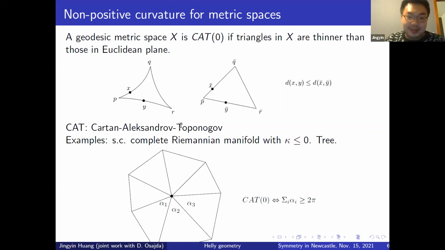Another configuration to have in mind is the following. Let's take a collection of flat triangles. Each triangle is going to be some triangle in the Euclidean plane equipped with its flat metric. I'm going to glue them cyclically around one vertex, and that's going to give me some metric space. It turns out that this metric space is CAT(0) if and only if you go around this central point and look at the summation of the angles. We want the summation of these angles to be bigger than 2 pi. Okay, so this is another basic configuration to have in mind.